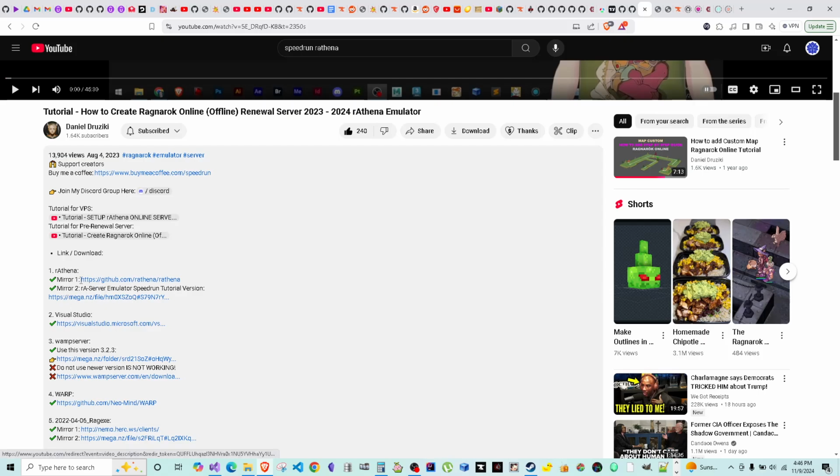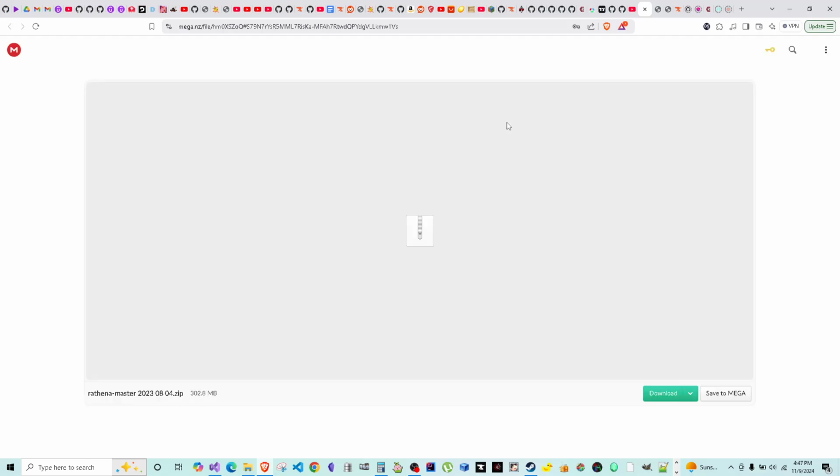Don't use mirror 1, use mirror 2, because mirror 2, let me show you, has that exact copy of RAthena from that time. The reason why I tell you not to do it is because RAthena updated, and it got rid of the method of applying custom jobs with the latest pull.